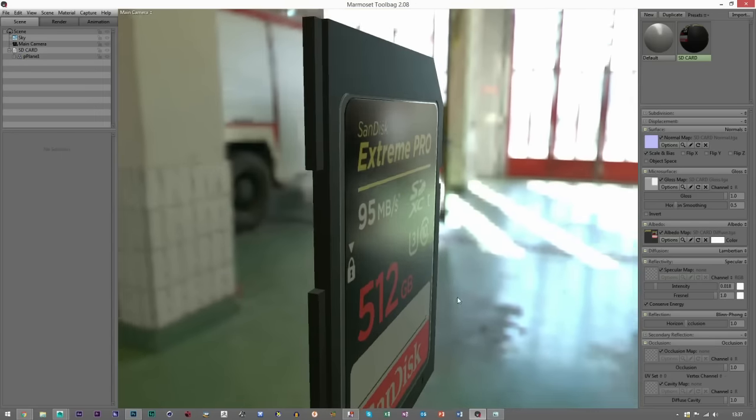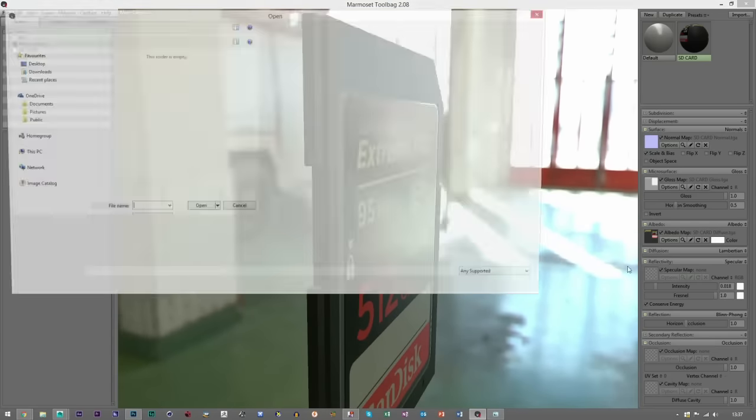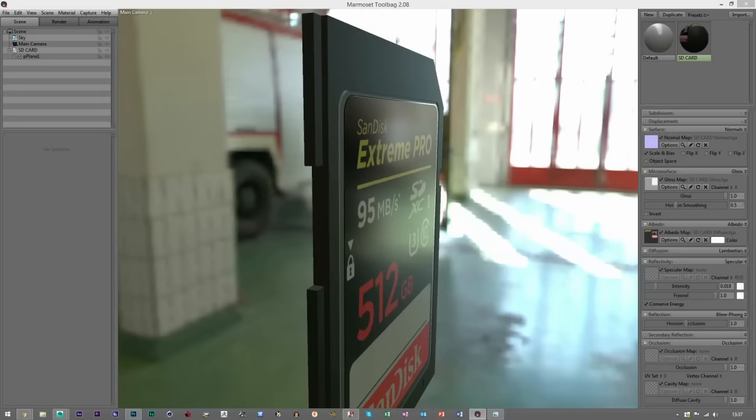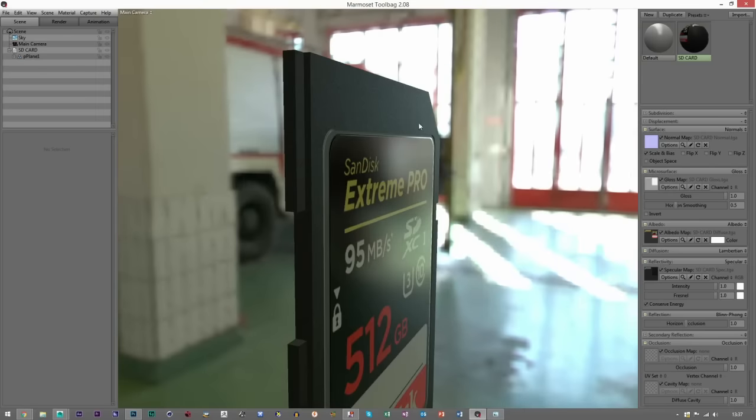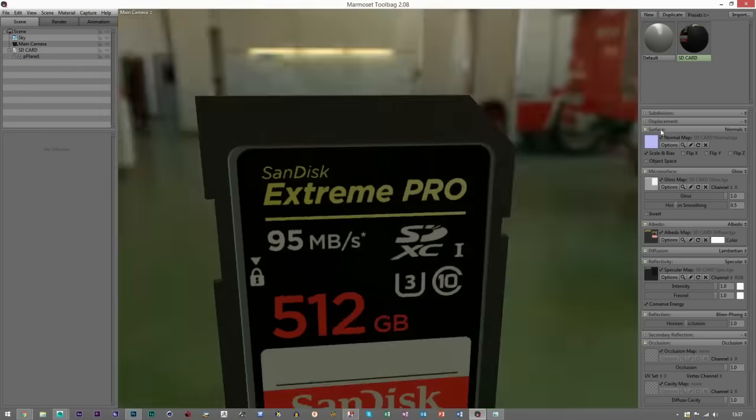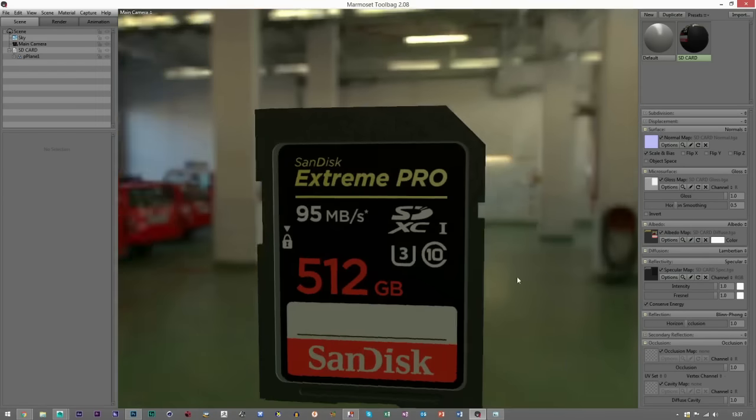So if I keep this at a level where we can see now, if I import the specular map on the other side, I'll let you know when I click yes. Watch it change and see what the effect does. Right, ready? 3, 2, 1. There you go. Only a little change, but as you can see now, plasticky, specular feel, shiny feel. And that's what the gloss and spec maps do.